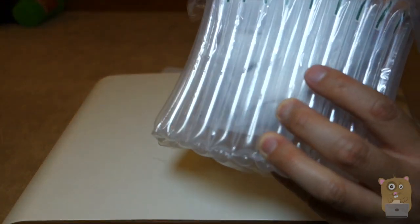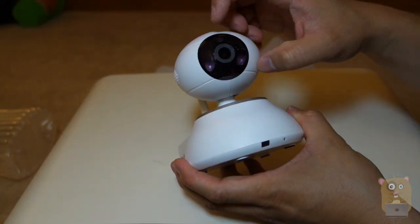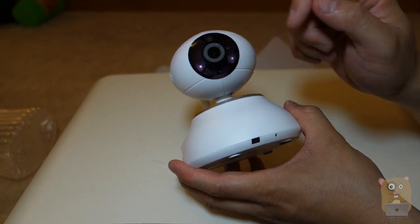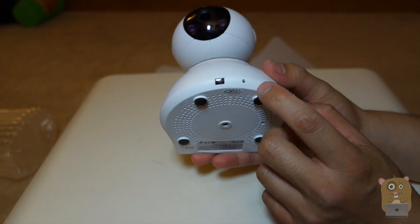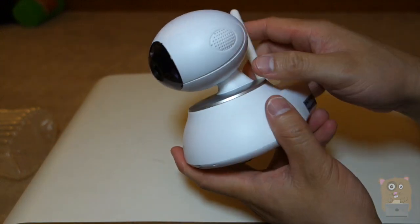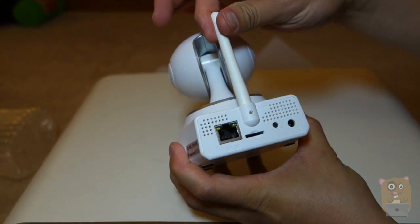And the only other thing left is the IP camera. Looking at the unit from the front, it looks like probably these are night vision LEDs, and it's probably like a light sensor right above the image sensor. Right here, it looks like an infrared receiver. And a microphone, speaker on the side, and the antenna.